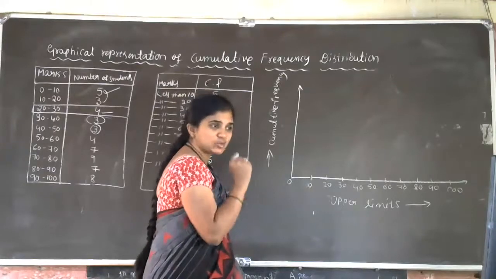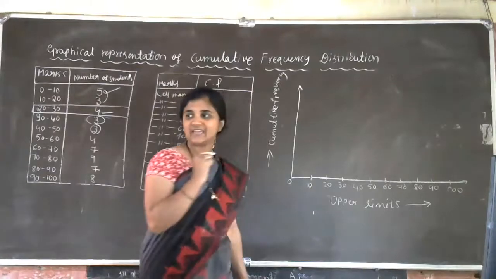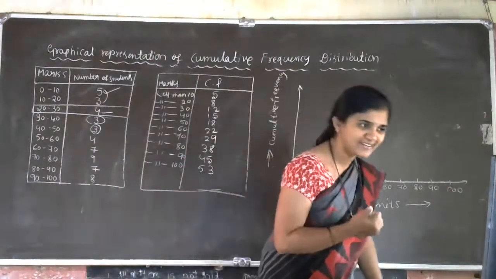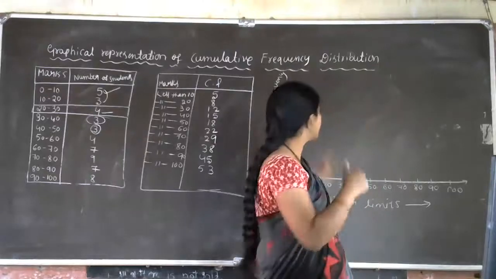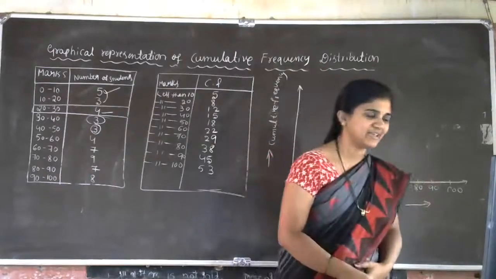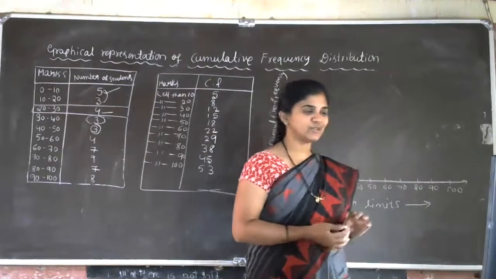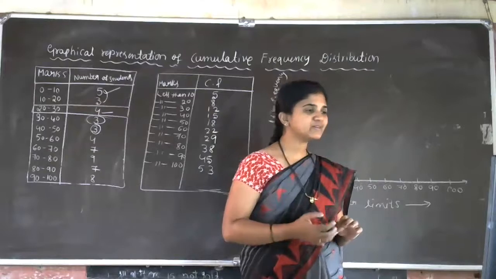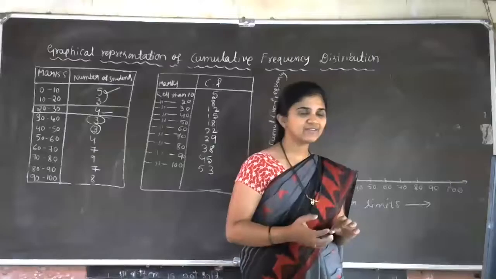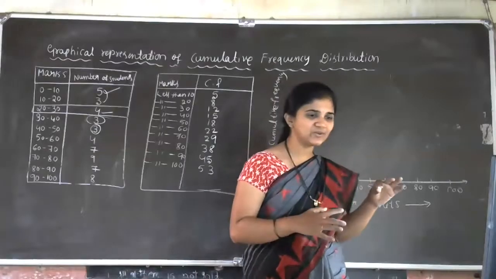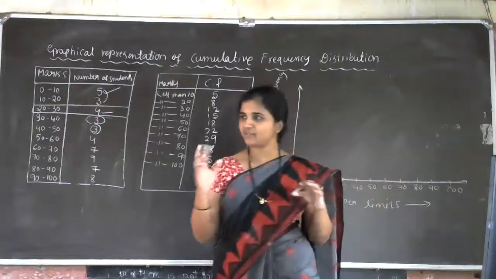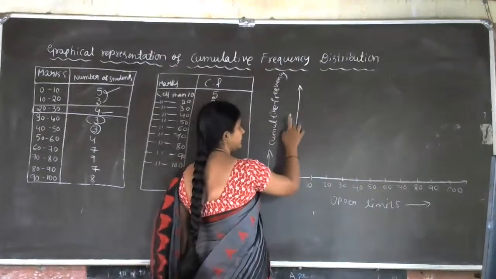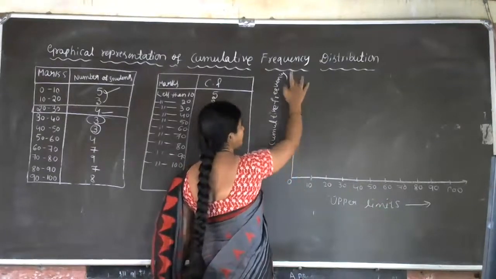Which scale is suitable for this? Which scale will we take? 1, 2, 3 we cannot take. If you take 1, 2, 3, this board is not sufficient for me. So then, which scale is suitable for this? Tell me fast. You have to speak, no? Which scale we have to take? These all things you all know. 5, 5, 10, 15, okay. So there is 5, 10, 15, 20, 25, 30, 35, 40, 45, 50.